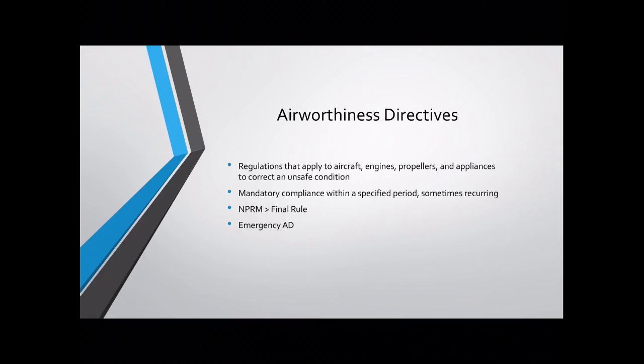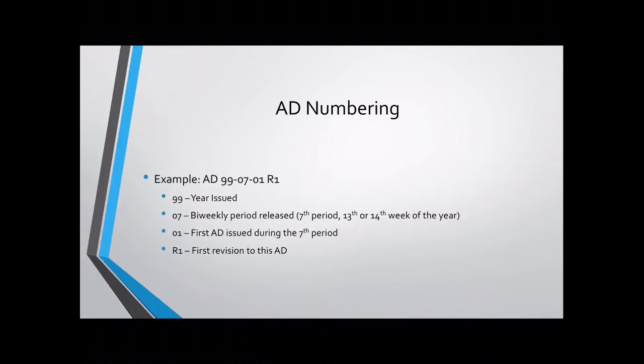If the owner, for whatever reason, is going to refuse to do the work, you still must remove the aircraft from service. You cannot pass the aircraft back onto the owner, with a few exceptions. But again, it's a very important legal definition, and we'll talk more about this when we talk about the responsibilities and limitations for mechanics. Last piece about airworthiness directives, they are numbered in a very specific format.